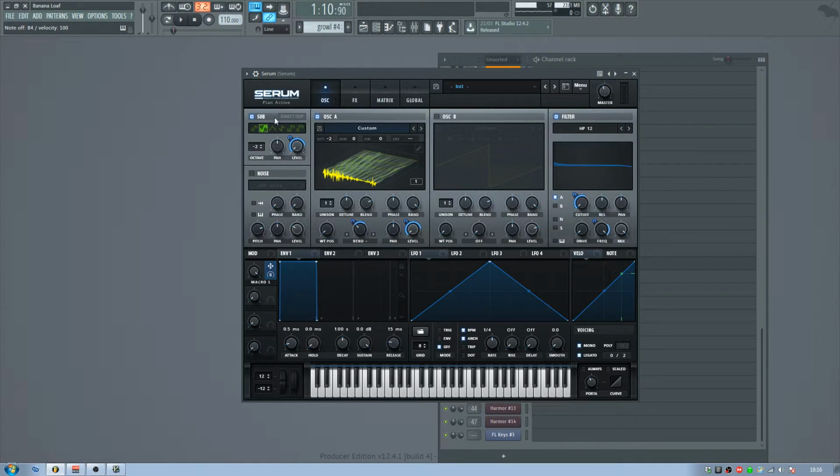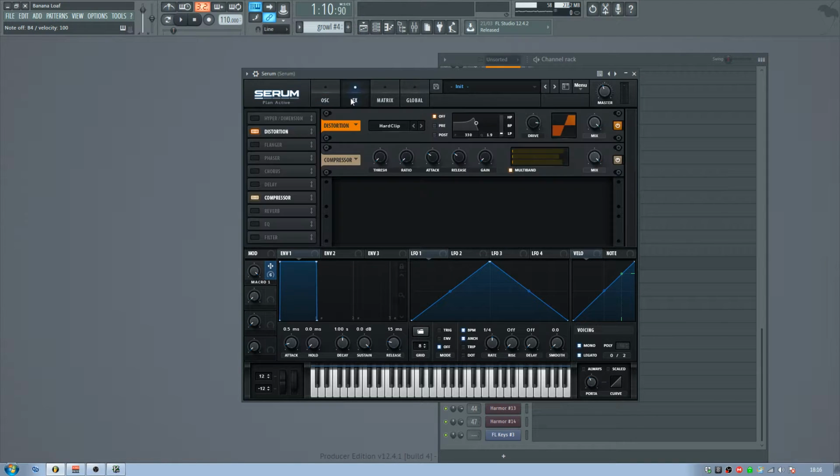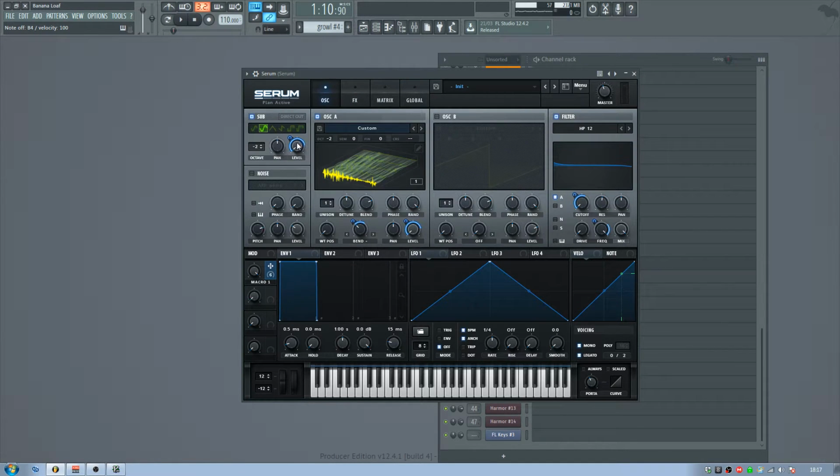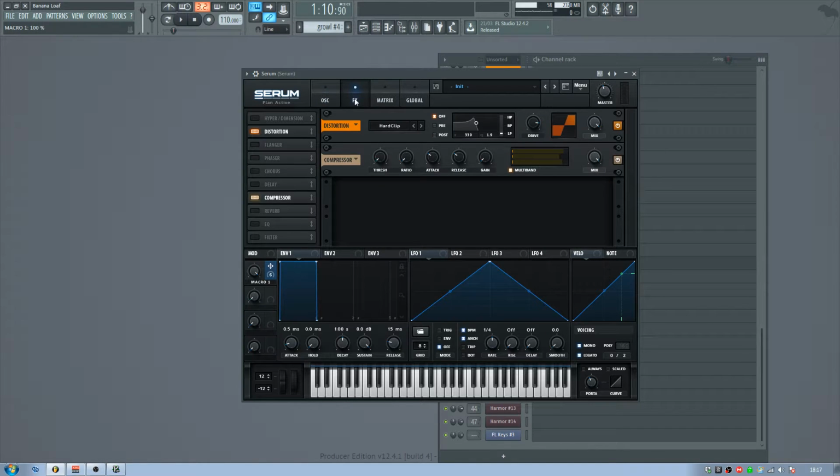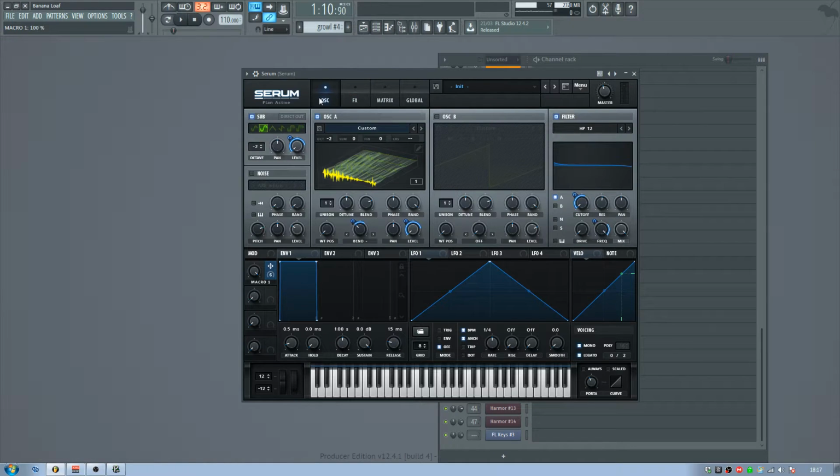After all of this, then I turned on the sub, so that wasn't a thing until I'd already done all the effects. I also automated the level of oscillator A, which I forgot to talk about, from 0 at the bottom here to 80, which is what it normally is, because the compressor turns it into an absolute brick wall. So to try and get some of that dynamic range back, I like to automate the volume with the macro.